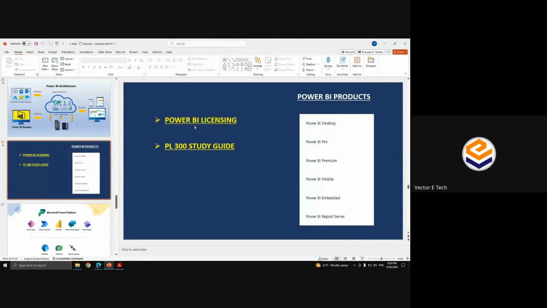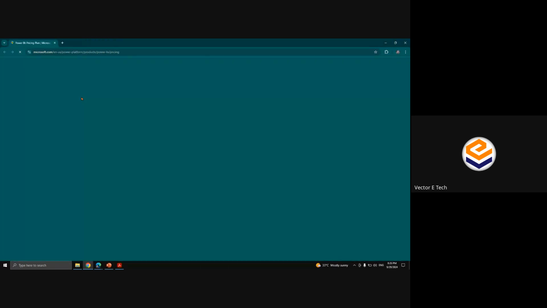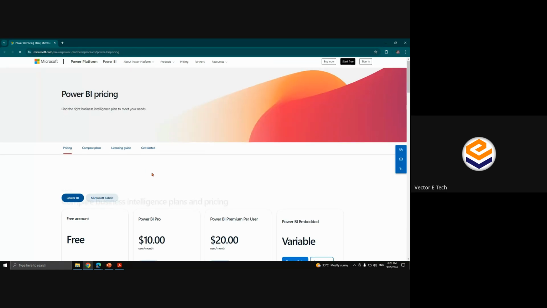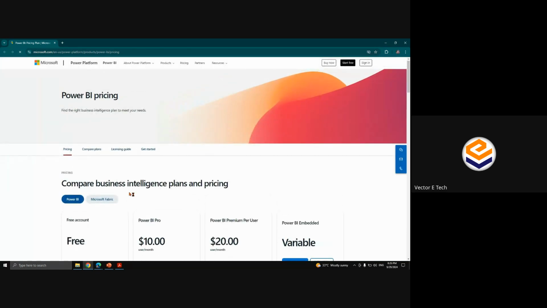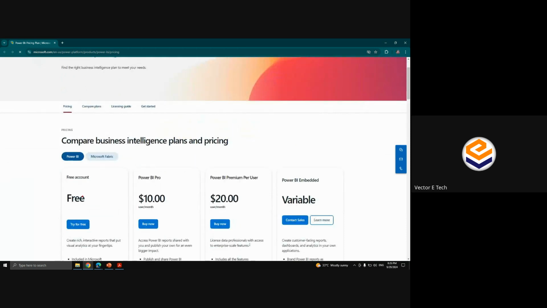Let us understand something called Power BI licensing. When it comes to Power BI pricing, you must have an organizational account, or else an institutional account. Then you'll be able to get a free account.